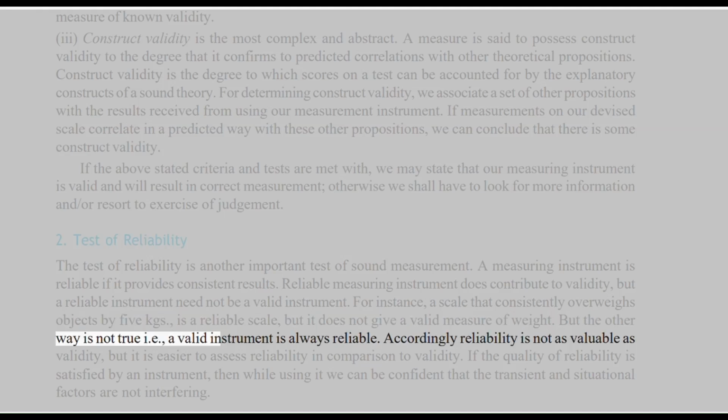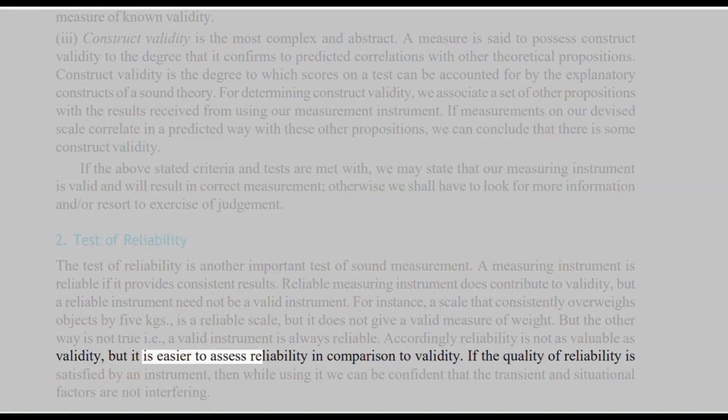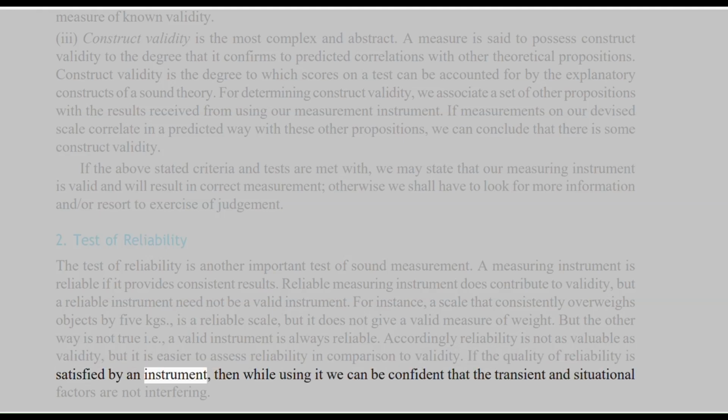But the other way is not true, i.e., a valid instrument is always reliable. Accordingly, reliability is not as valuable as validity, but it is easier to assess reliability in comparison to validity. If the quality of reliability is satisfied by an instrument, then while using it we can be confident that the transient and situational factors are not interfering.